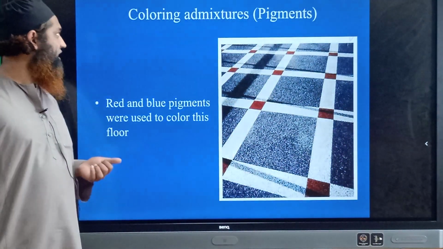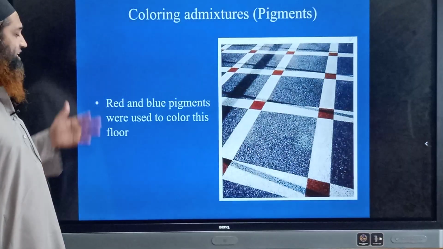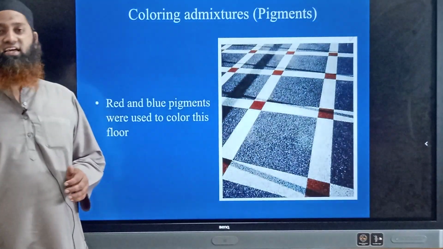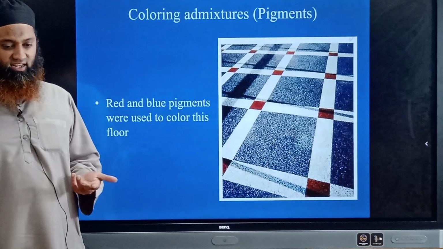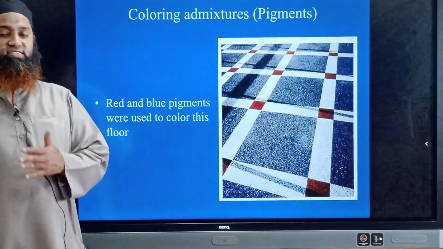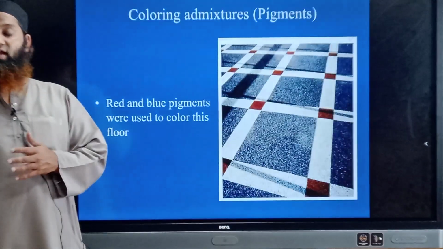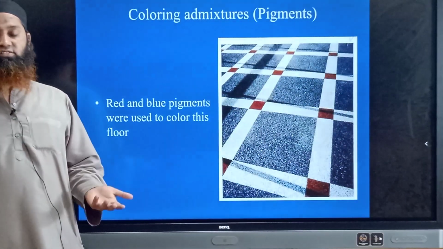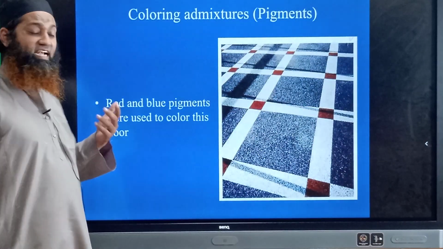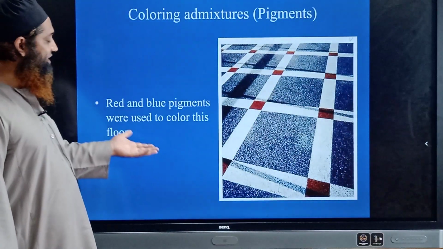Next we have these coloring admixtures. This is a very unique admixture where it doesn't increase the strength of the concrete, it doesn't reduce the setting time of concrete or any other properties. It doesn't play an important role in improving the properties of the concrete, but on the other hand it gives you a very aesthetic view. The concrete itself comes up in a coloring form.